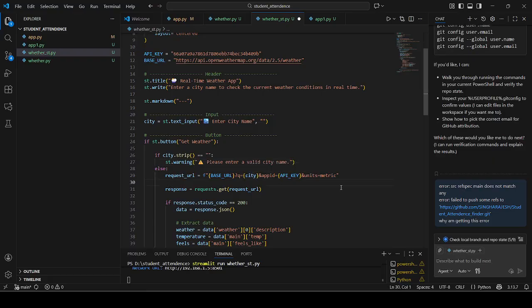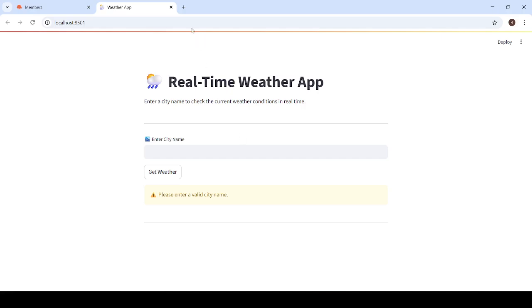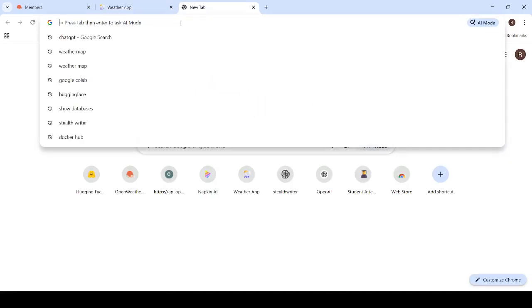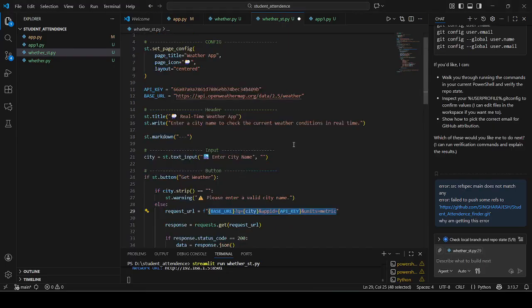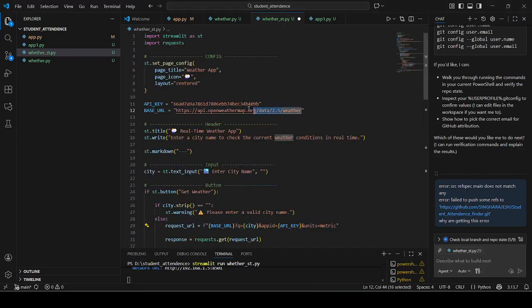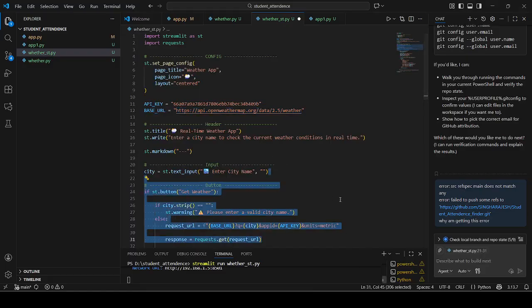Let me show you one thing. I just copy the total path, go to the browser, and replace the whole thing with my base URL. Yes, I'll show you one interesting thing.